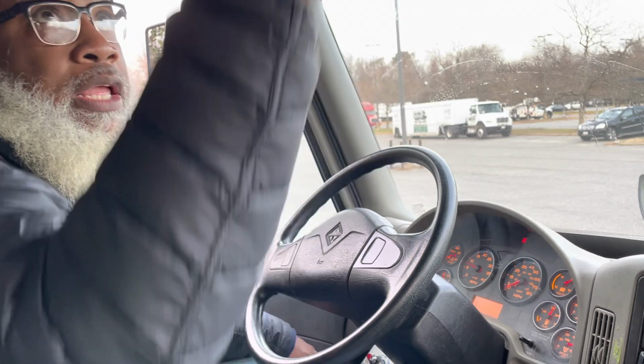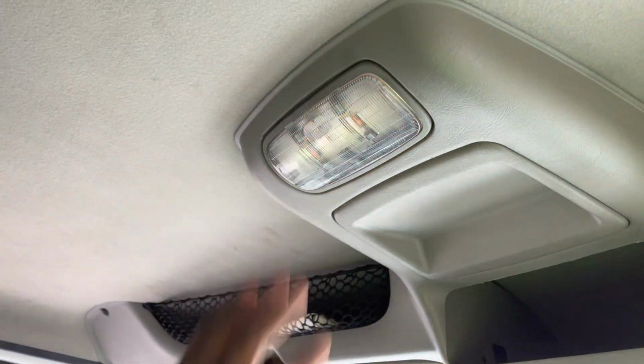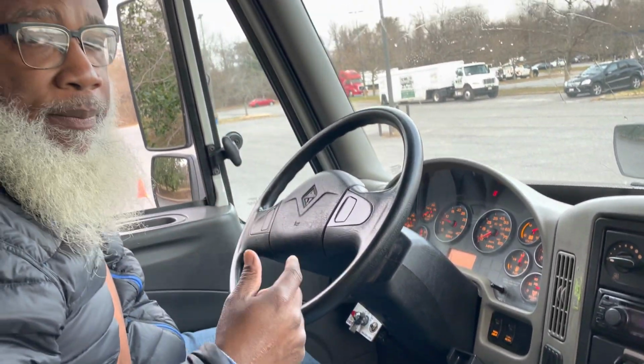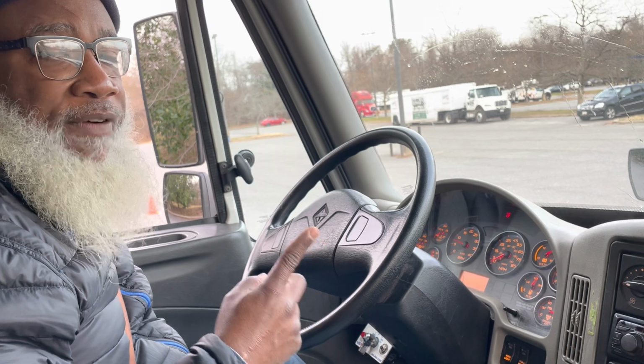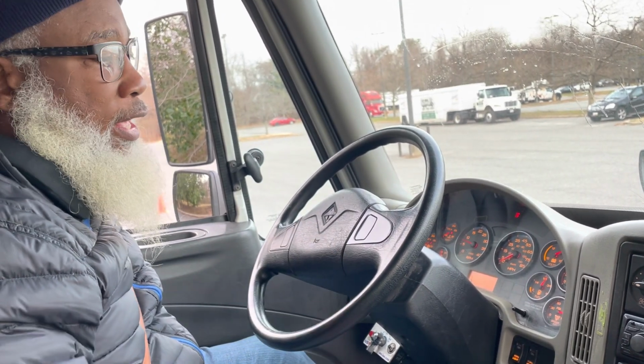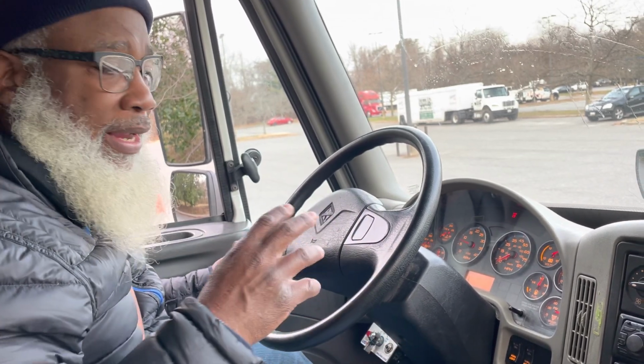But one other thing, my map light, that properly works. And also inside, I have my emergency equipment: a fully charged ABC fire extinguisher, 3 reflective triangles and spare fuses. And now I'm ready to begin my air brake test.